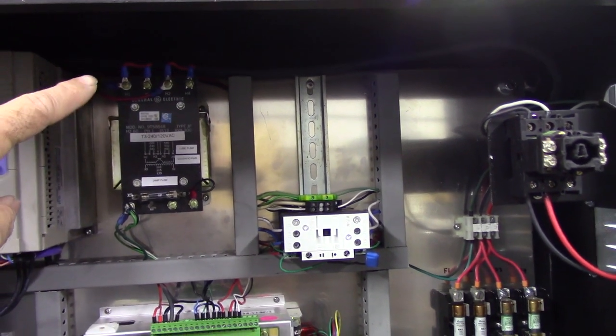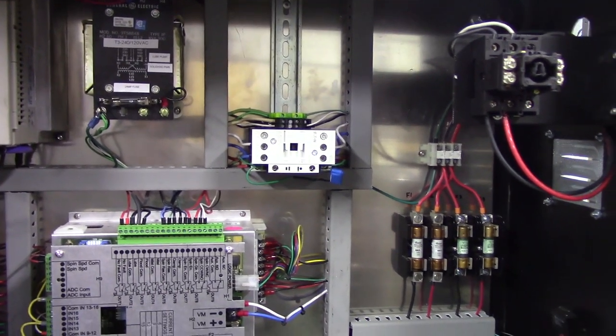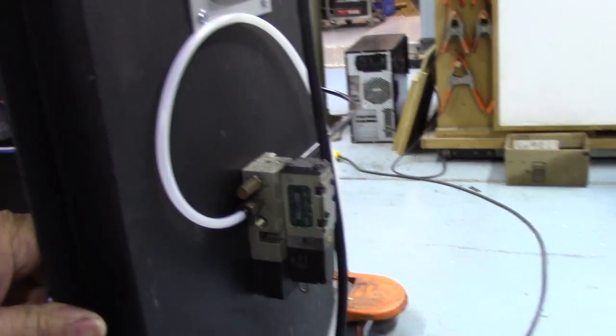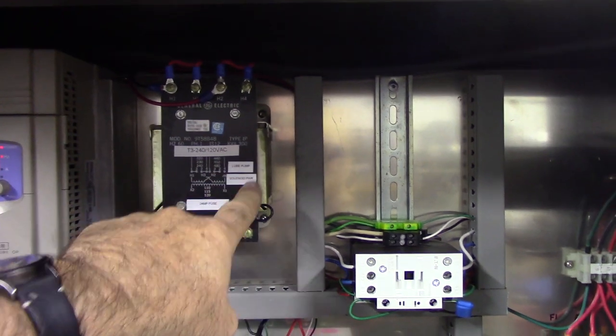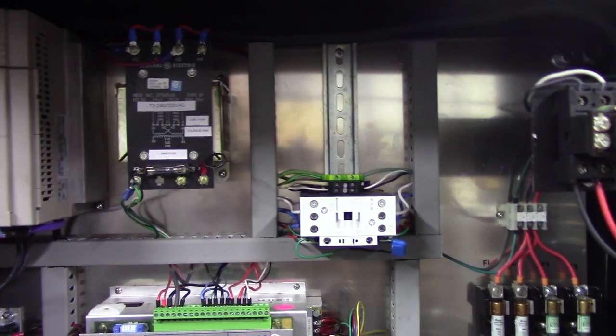And it's also being used for the pneumatic solenoid. The solenoid on this machine, which you can see right around here on the corner, is 120 volts. So I installed it. And then you see I marked on it, it's T3, 240 to 120 for the lube pump and the solenoid power. And if somebody wants to add mist, they could use 120 volts to drive that solenoid as well.